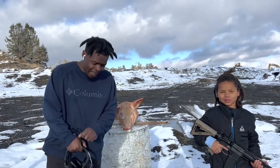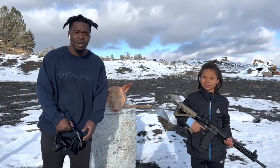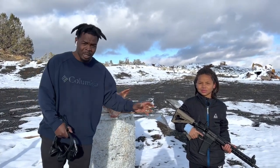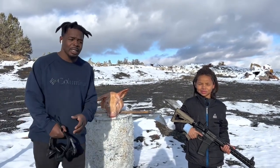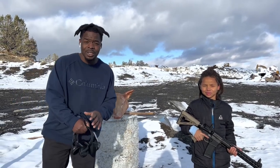But disclaimer, guys, this is all for educational purposes only, just to see the penetration of a 300 Blackout, what kind of damage it'll do. Let's say if you're going hunting or you get yourself into an encounter, we just want to see if these bullets, the ammo that we use, and just the 300 Blackout cartridge in general is a reliable cartridge, which we all know it is. So that's why we're doing this. So like I said, disclaimer, guys, it is only for educational purposes.